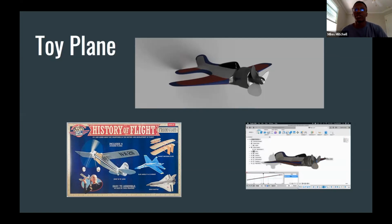So something that wasn't discussed in the previous two projects was the use of the appearances library that Fusion comes with. Any type of material from metal to gemstones to cloth can be applied to your creation. And the cool part is, if it's not in that appearances library, you can always import it in. It doesn't just give you the color, but it also gives you the physical material. So if I wanted to make that plane turn into a plane made out of yarn, I could apply that yarn feature to the plane and it would look and also be that color of yarn.